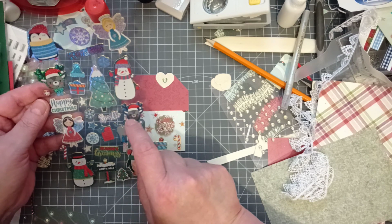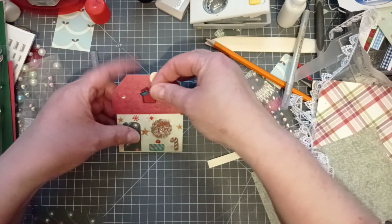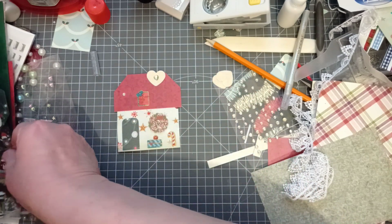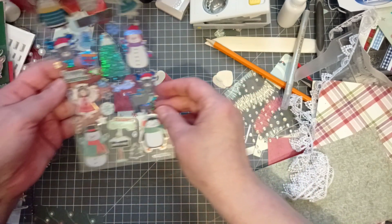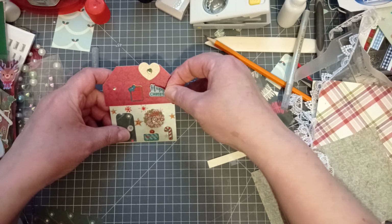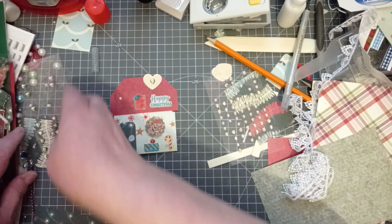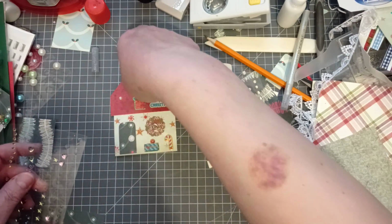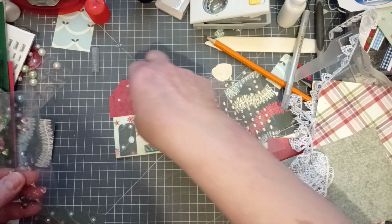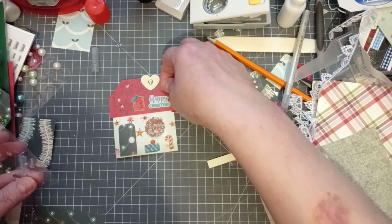Right, I don't know why I'm thinking that could look a bit like a window. It's a dormer window on my roof. Yeah, I like it. Now I want some words, and I'm thinking I like the Happy Christmas. It's on a white background, so it's going to stand out. I really like that. And then I'm going to put some more of these stars and gems all around. They seem to be coming off okay with the sticky, so I'll risk it. It's going to be used in my journal. If it comes off, I can always stick it back on, can't I?